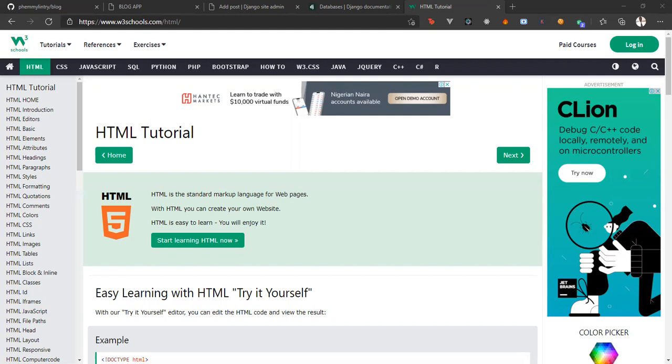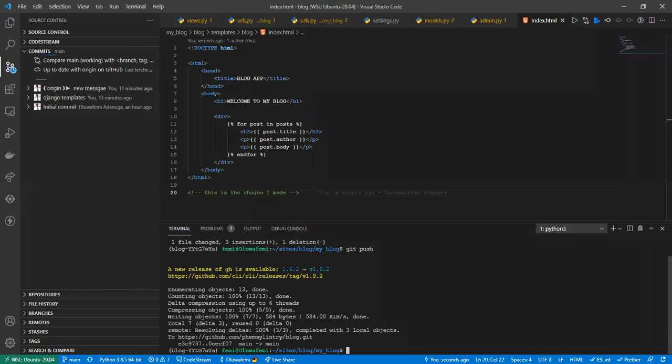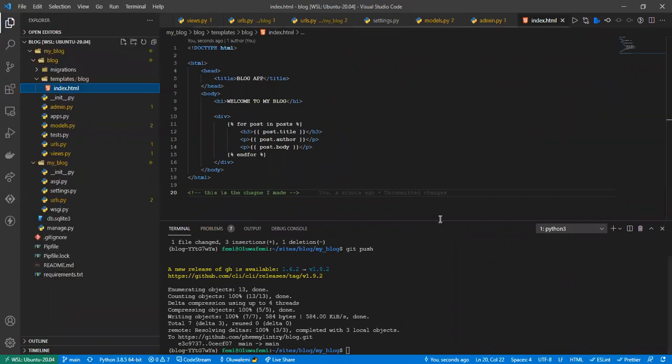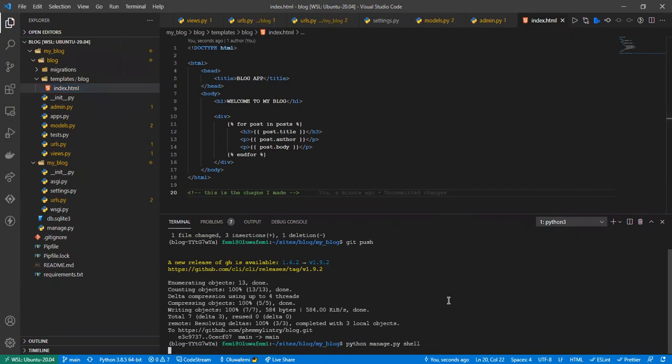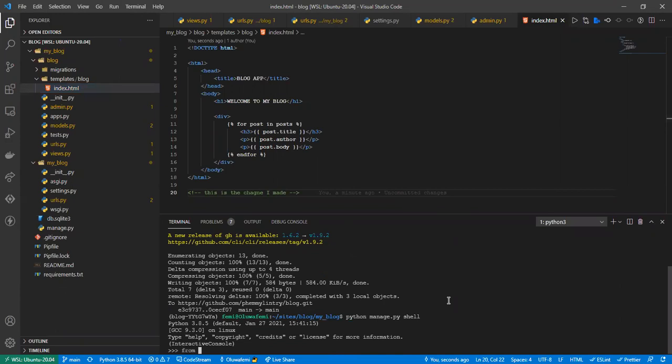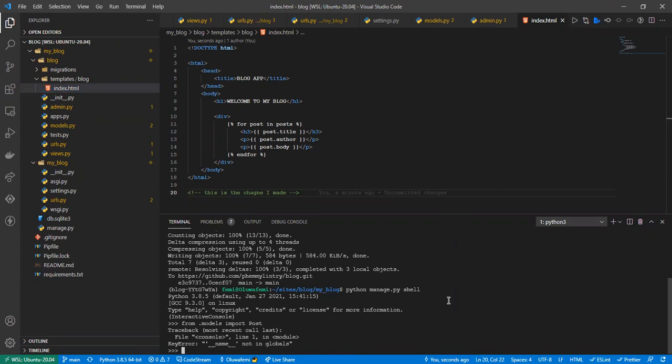So Femi, please, let's use a test record. Can we delete one of the records? Yeah, let's just try to delete one of the records. From admin, or should I open up a shell? No, from the shell. So let's use the shell, please. I'm sure a lot of people are familiar with the Python shell, with the Django shell rather. If you're not familiar with the Django shell, you can view it as the way our Python shell works. We can easily run Django computations on our Django shell.